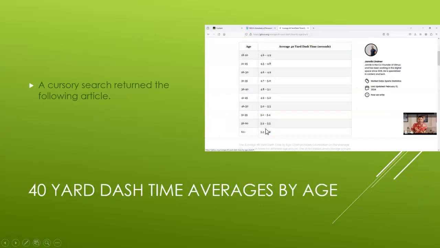What I did is I went out and I found a little bit of research, if you will. It's not the best of research, but I did find a little bit just for norms for different age groups. So you can find these in terms of what would be an average 40-yard dash time for somebody who's 46 to 50 years old. You're talking 5 to 5.3, right in that range. And if you so choose, you can deep dive into this a little bit more, but at this point, you're not going to be obligated to know this stuff. I thought it'd be kind of a fun little factoid for you to have there.